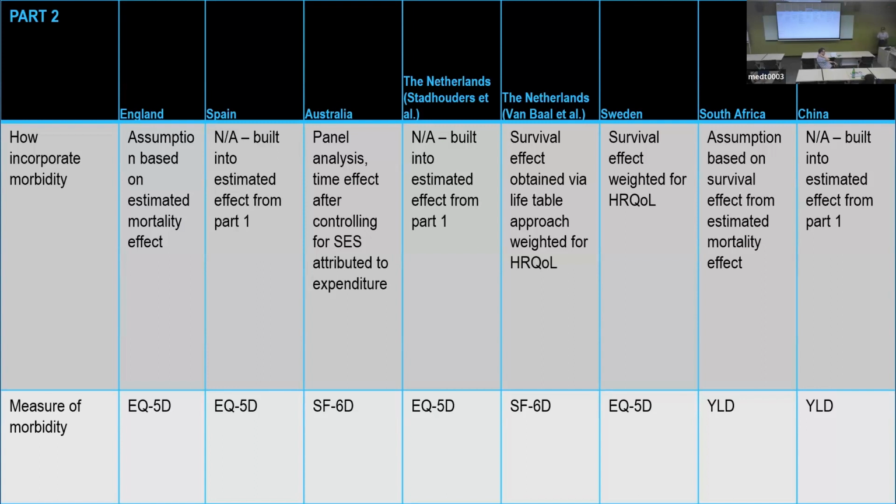Different measures of morbidity were used across the different studies, and that depended on basically what was available within the country. So you can see EQ5D is used in some, SF60 is used in others, and then YLD, and that stands for Years of Life Disabled, which is a measure that WHO and the Global Burden of Disease out of Seattle, Washington use. There's a lot of debate around which of these morbidity estimates is the best, which one sort of captures things most appropriately. And there is some evidence to suggest that these can be used interchangeably.